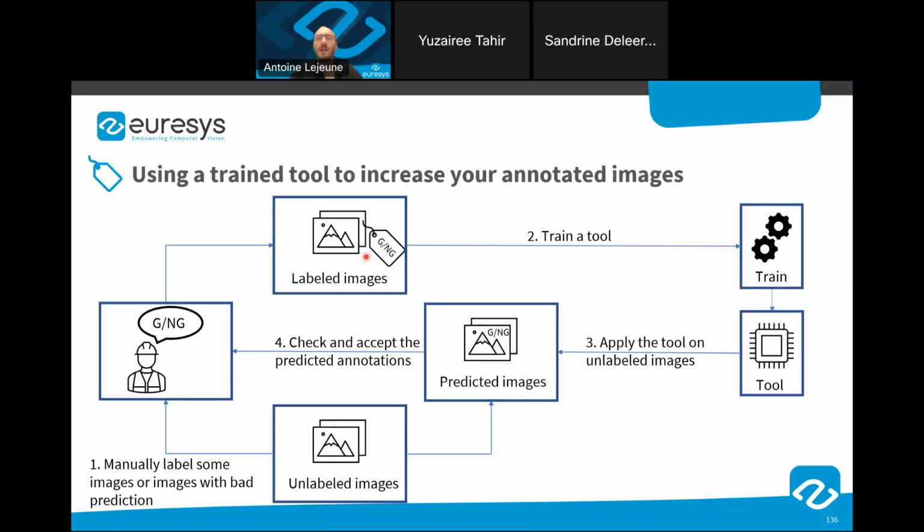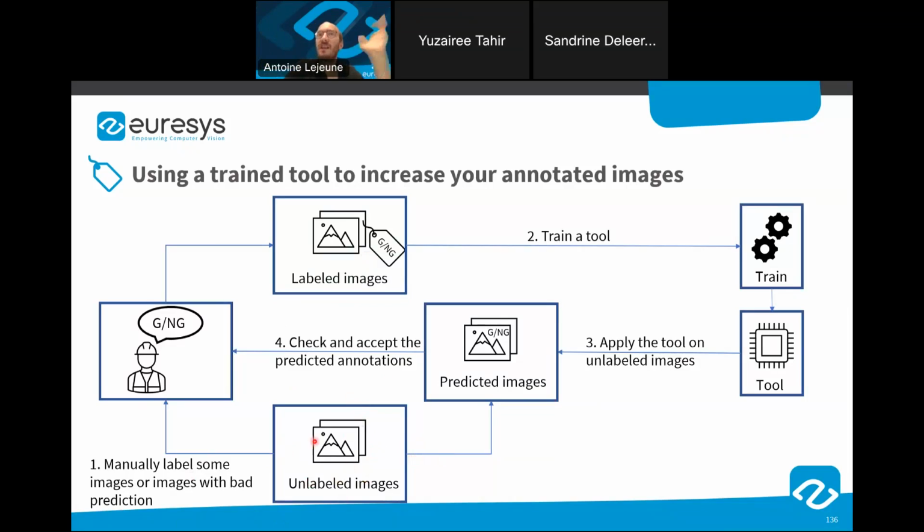Okay, so here we are going to talk about using a train tool to increase the number of images that are annotated in your dataset. So basically, when you start a new deep learning application, you will add your images to Deep Learning Studio, and you will have a set of unlabeled images.